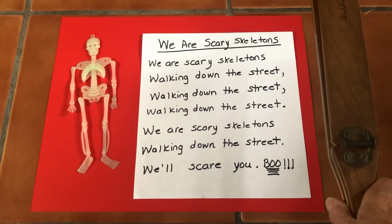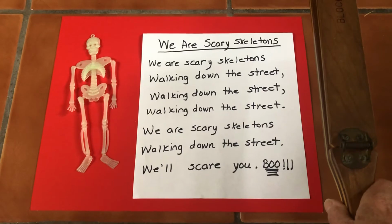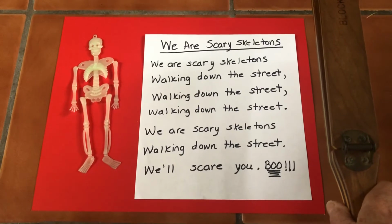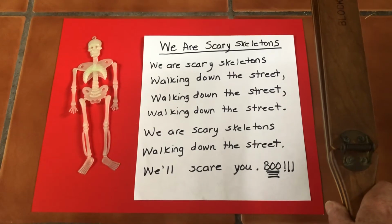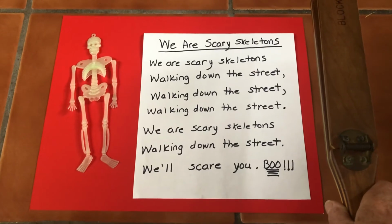We are scary skeletons walking down the street, walking down the street, walking down the street. We are scary skeletons walking down the street. We'll scare you.